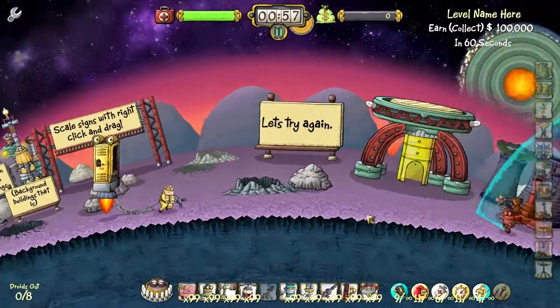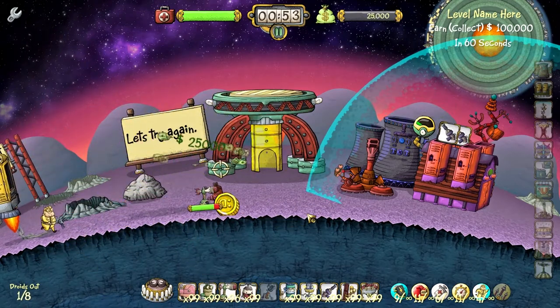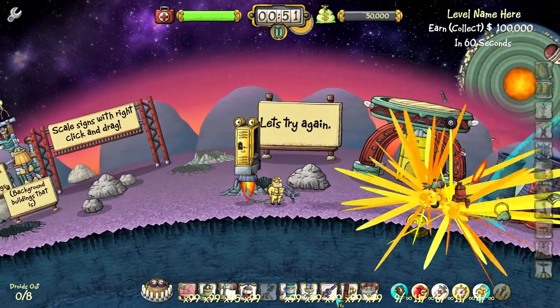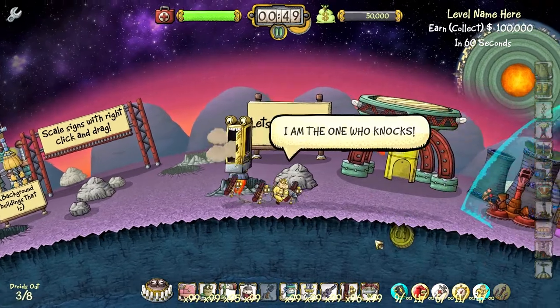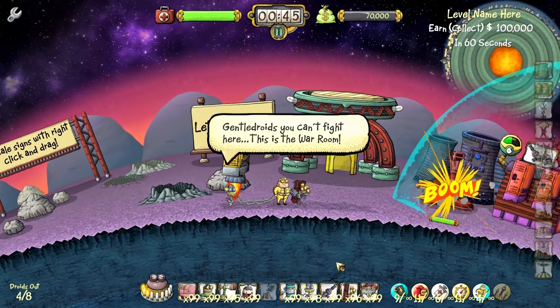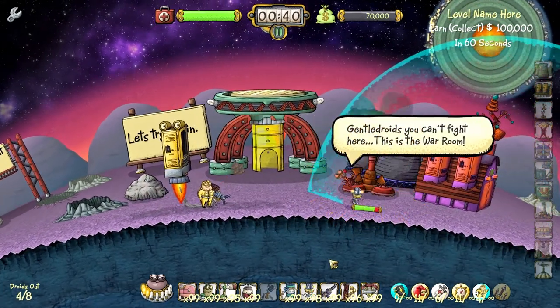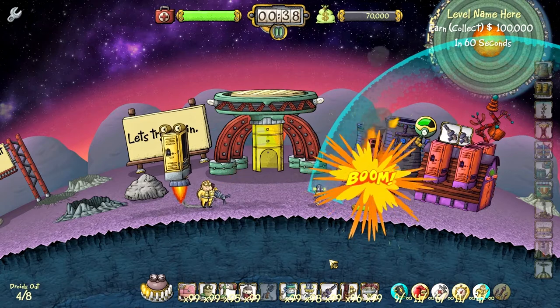All right, so let's see. What do we got? Okay, we got a couple of Watus that have spawned. I can take those bad boys out. Ooh, some gold coinage. I love me some. I am the one who knocks, indeed. You know, the Pinkertons, those are the Pinkerton droids, and those are inspired by Walter White himself from Breaking Bad. Lots of pop culture stuff in this game.